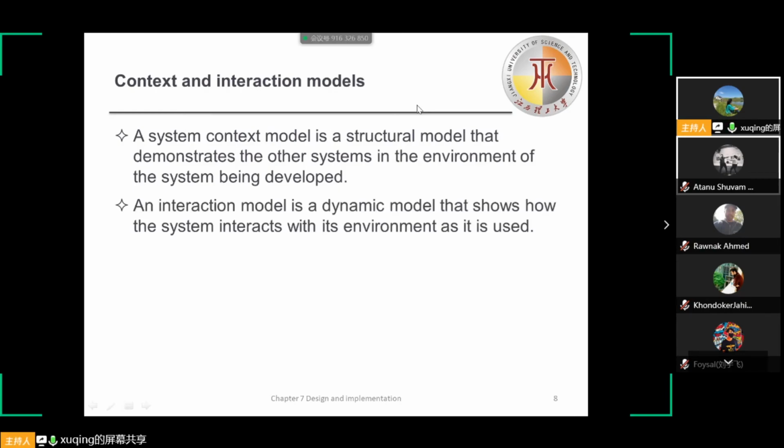And an interaction model is a dynamic model that shows how the system interacts with its environment as it is used. You see, the context model is a structural model, and we demonstrate the other systems in the environment of the system being developed. The interaction model is a dynamic model to show the interaction between the system and its environment.